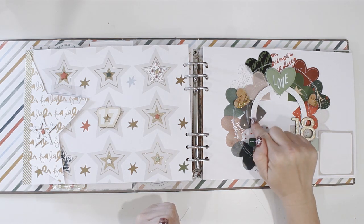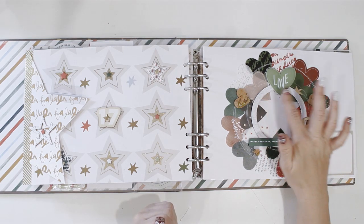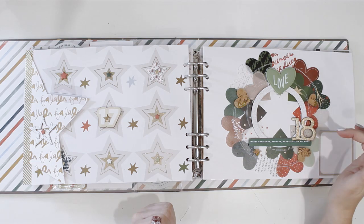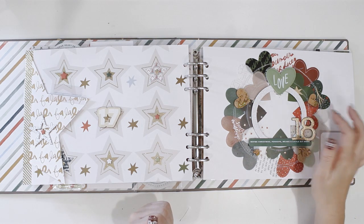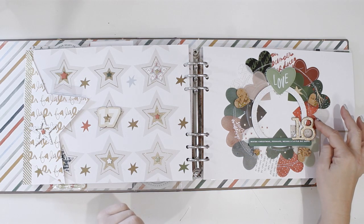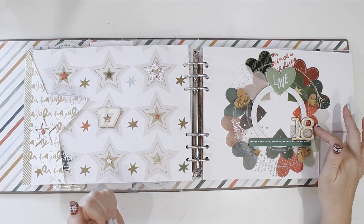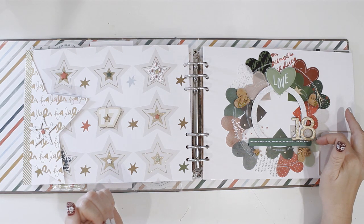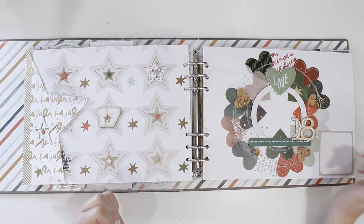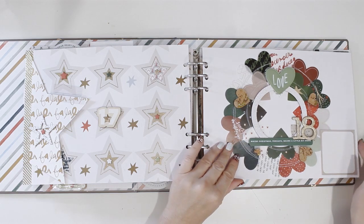I also used one of the nested die cuts here, and I just have this attached with washi tape right now because I will probably put a photo in this center area, so I wanted to be able to take that off when I work on this page. I embossed this. This was a white cardstock die cut number, and I think this was from one of the December Daily releases like last year or the year before. I can't remember for sure, but I just embossed it with gold embossing powder. And then I just put a little journaling card over here that I cut down that I thought I could use for my journaling area when I get to this page.